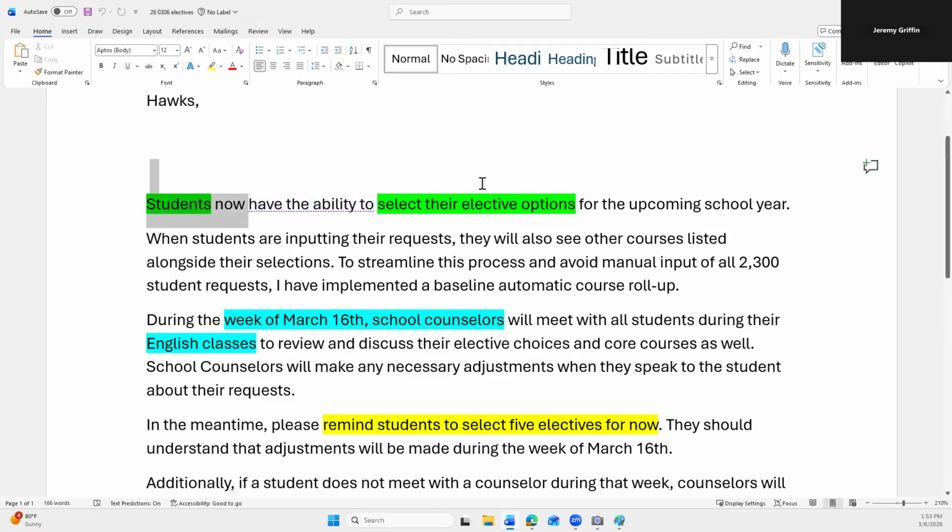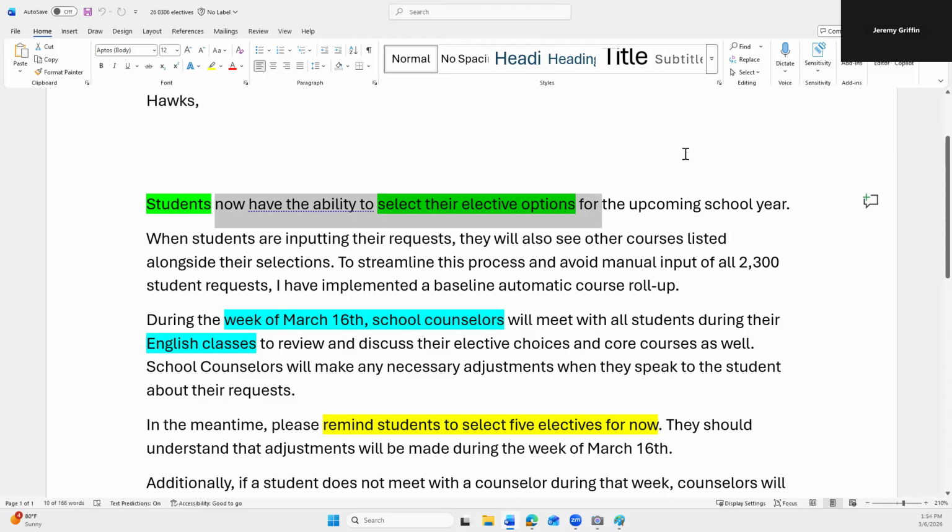Students now have the ability to select their elective options. I think this just opened in the last 24 hours. So, guys, if you go to Focus, I'll tell you how to navigate there, just verbally. If you go to the top right corner of Focus, there's a drop-down box to select the year. You want to select next year, which is 2026-2027. You guys got that? Okay, so I'll say it again. In your Focus, on the top right, now your Focus is different than my Focus, but on the top right, there's a drop-down box for 2026-2027.